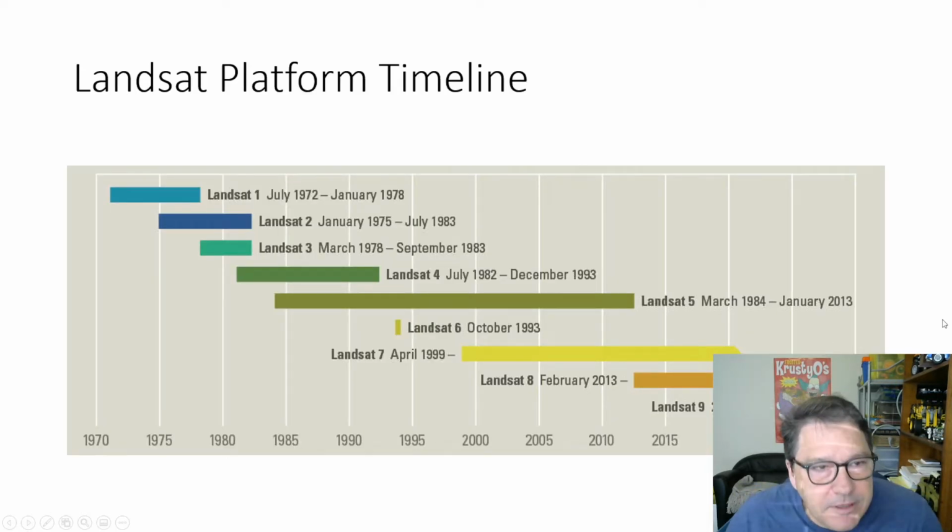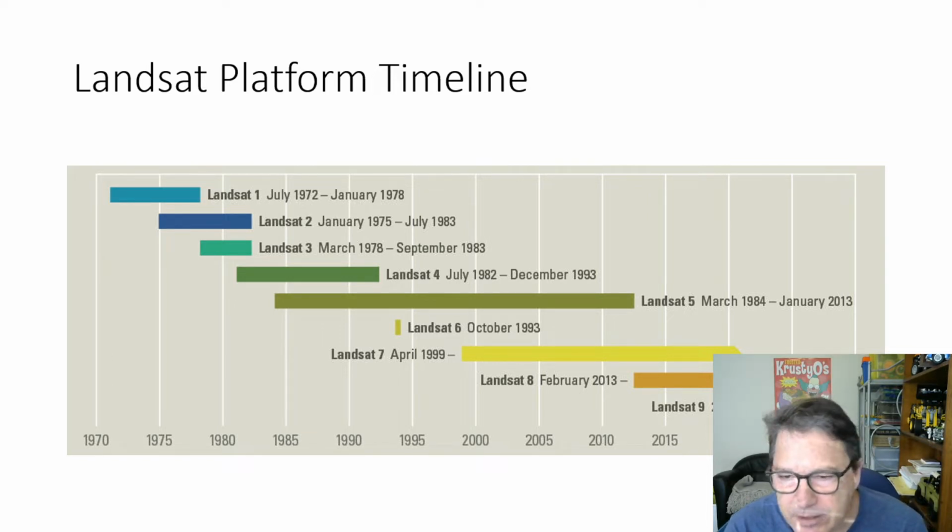Okay, so here's an image showing you all the Landsat satellites. And they're split into sort of 3 generations, and the way that I divide them is a bit different to the way that other people divide them. But anyway, so we have Landsat 1, 2, 3, 4, 5. Landsat 6 failed at launch, then Landsat 7, Landsat 8, and then Landsat 9. So Landsat 9 was launched I think late last year, and Landsat 9 data is now available.